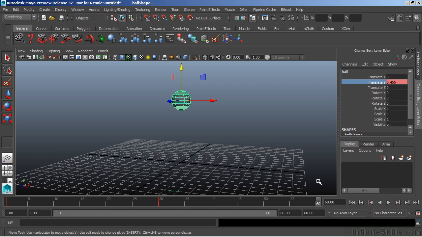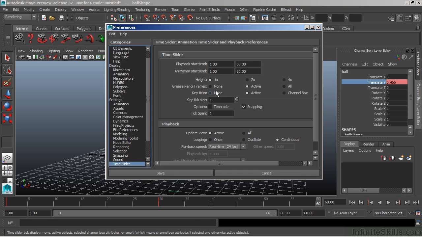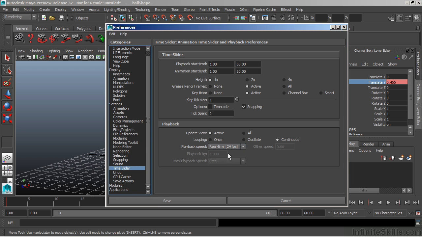I want to take the ball and bring it back down to 0. Before I do that, I'm going to take a look at my animation preferences. This is easily accessed by this little icon right here of a little red guy kind of running there. We can click on this, and it will take me right to my time slider and animation preferences. And here I can change my playback speed or change how it loops. In this case, I'm going to leave it just set to continuous. And for our playback speed, we could set it to play every frame. And this will go as fast as your computer will allow it to. So let's just turn that on for right now.